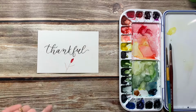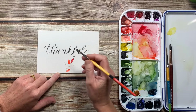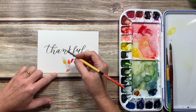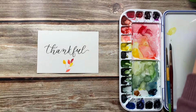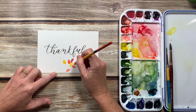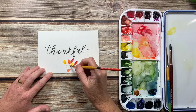Just do exactly how you practiced. You're gonna push down, pull up, and push down and pull up and come to a point. Repeat that over and over until your branches are full. Remember to drop in some color while your paint is still wet so you can get some multicolored leaves here.